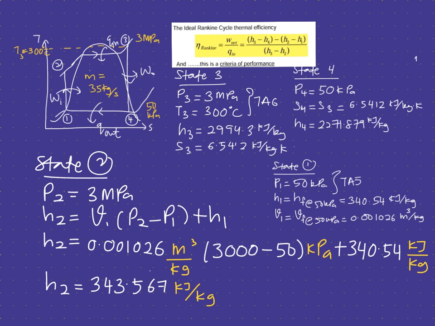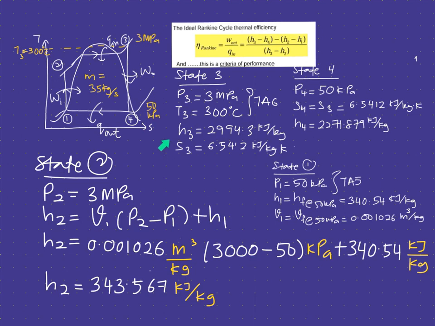Now you can see that I'm highlighting the unit over here, right? Because often students get confused with the units. We need to keep these answers all homogeneous in kilojoule per kilogram. That's why we change this 3 megapascal into kilopascal first. So it becomes 3000 kilopascal, right? Then only can we have a homogeneous unit in here.